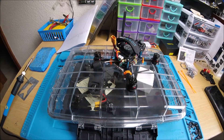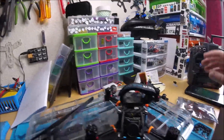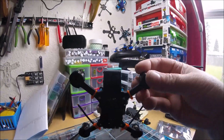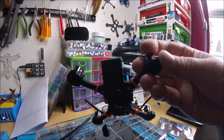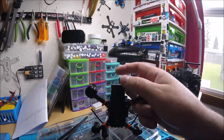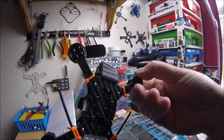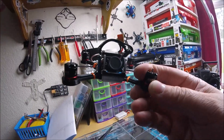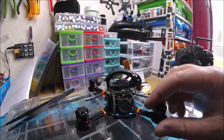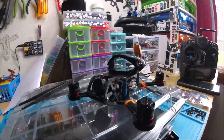Alright, thanks man — let me know if you've got any questions or want me to change anything. Quick update: I totally forgot about this 3D printed piece that goes around the camera. That is a pretty sweet looking piece — it totally protects the bottom of the camera. I was thinking the same thing, that it was so open right there on the bottom of the camera. That's a nice little addition. Just wanted to make sure you knew I put that on in case you were wondering. Alright man.